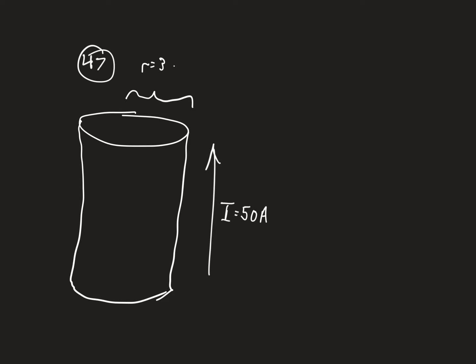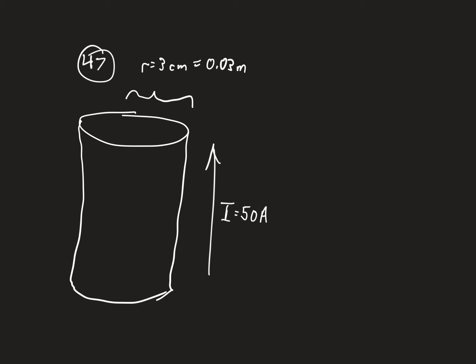Radius is 3 centimeters. Does it matter if it's in meters or centimeters? If you're going to plug in numbers and start solving things, you would want to convert this to 0.03 meters. So just always convert everything to SI is my suggestion. Okay, I need to plot the magnetic field, both inside and outside of the wire. Does it not always matter where the current goes? If it doesn't tell you a specific direction, it doesn't matter. You can pick.